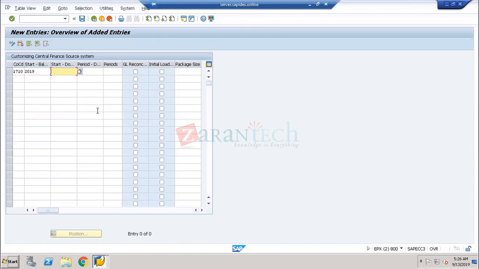Line items are nothing but, if you take a document, there is a debit line item and a credit line item. So you have to fill the year from which you want the system to transfer the line items into the particular period. So what is the period here? We have 12 periods, from January to December. If I'm taking a financial year of 2019, and my calendar year is January to December, January will become the first period and December will become the final period. So there will be 12 periods.